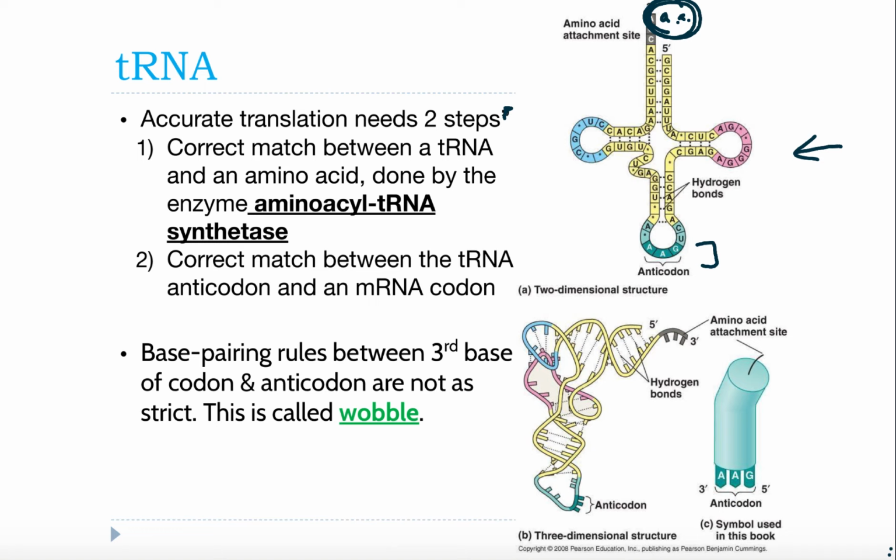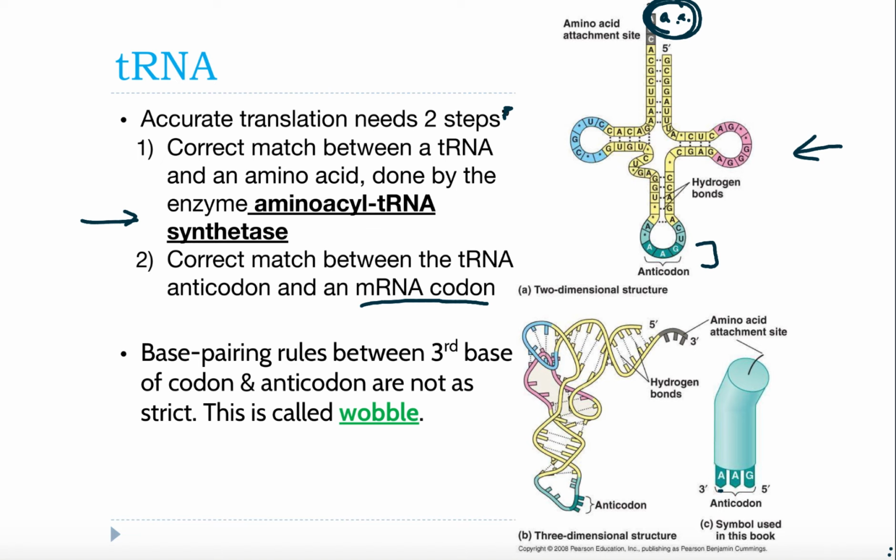And when the ribosome realizes and notes that, hey, this tRNA matches my mRNA codon that I'm reading, it will bring that tRNA to the ribosome and pull off the amino acid that's at the end of the tRNA and use it. Okay? And then once that amino acid is taken off the end, the tRNA is empty again and can be reused by the aminoacyl tRNA synthetase to attach a new amino acid. And then that tRNA can go back and be used again by a ribosome to bring the amino acid.